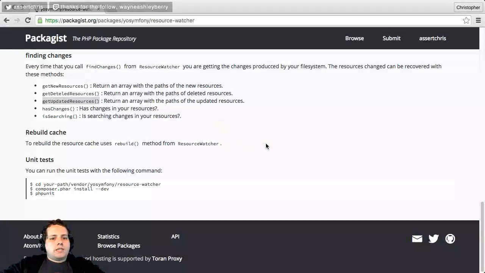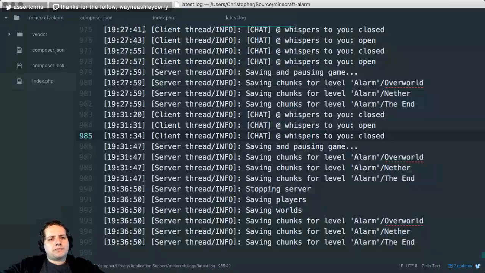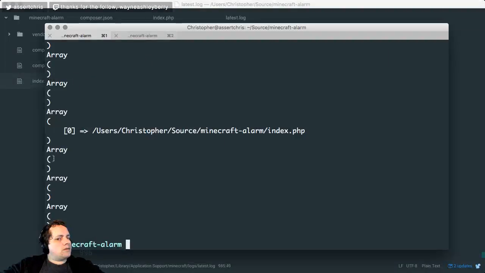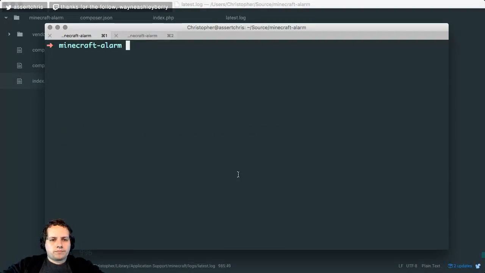So let's see, let me try something. ls library application support Minecraft. Okay, let's try my local folder.